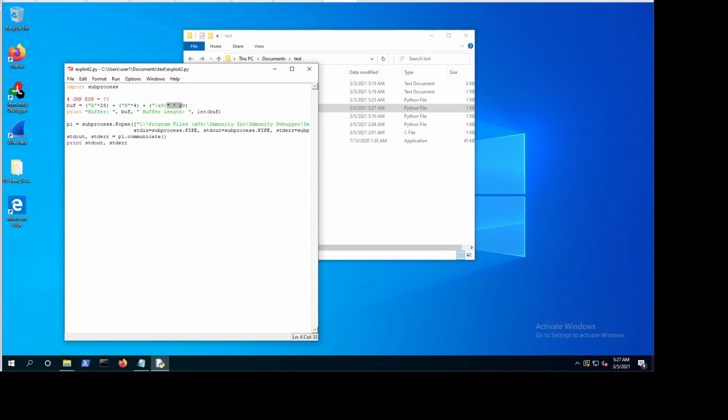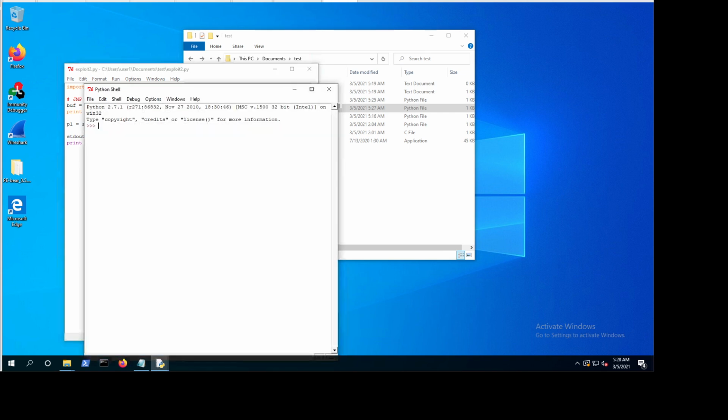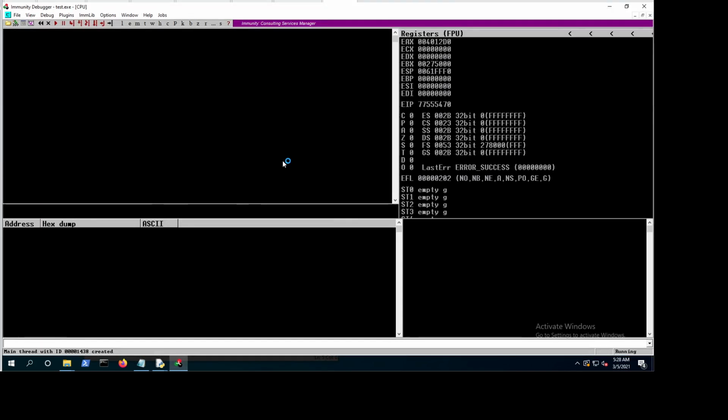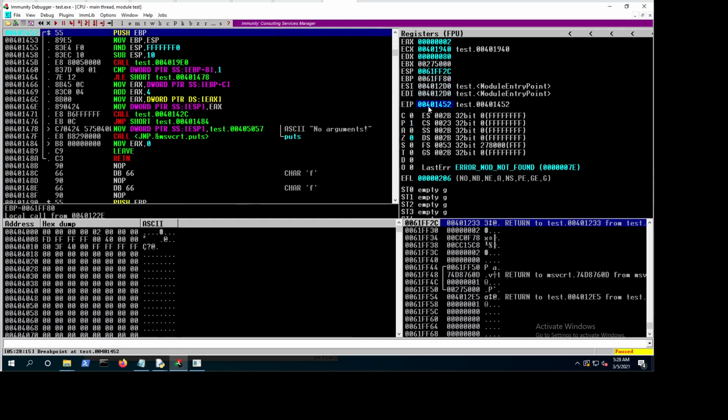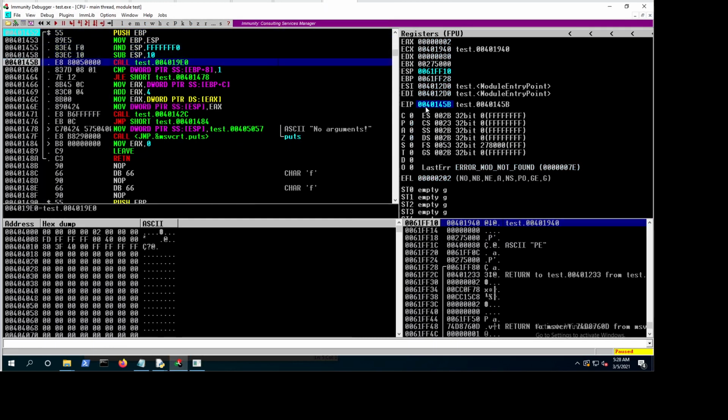So what I'm going to do now is run this one and see what's going to happen. We should control EIP with these B's, or I don't know, we'll see that in a minute. So let's run. Okay, so 52 is the buffer. And if we hit F9, we will stop at our push, jump over it, and then we have this.